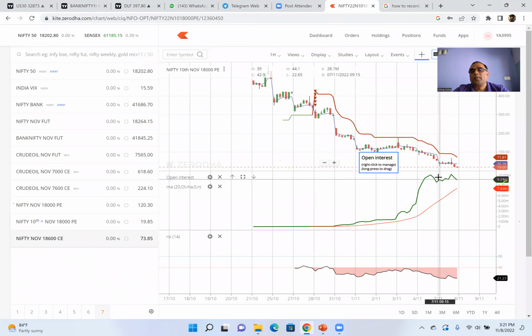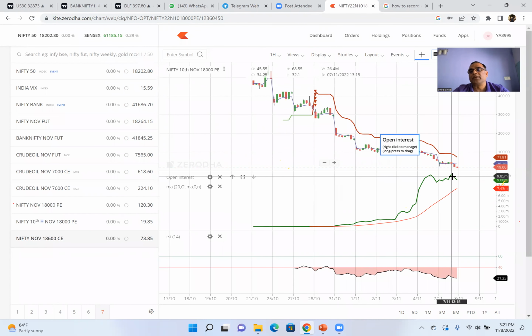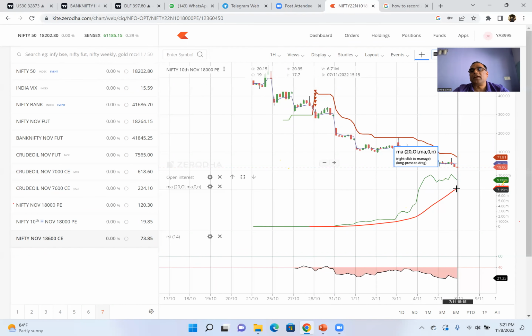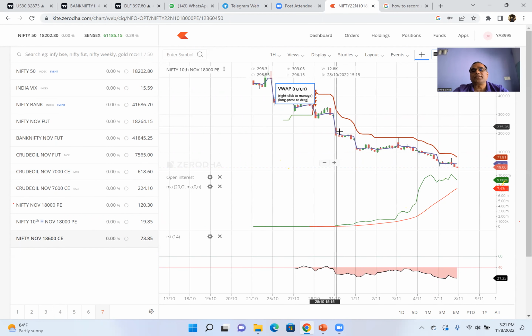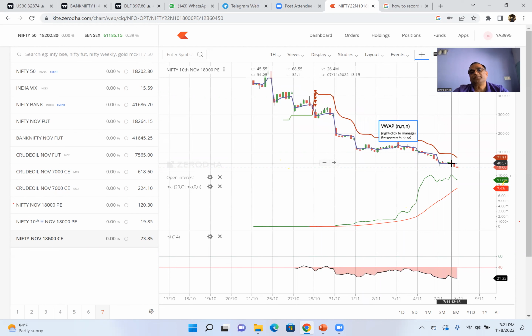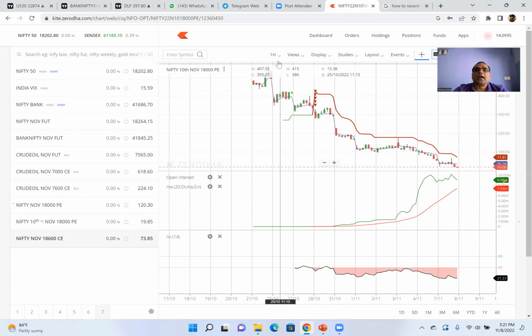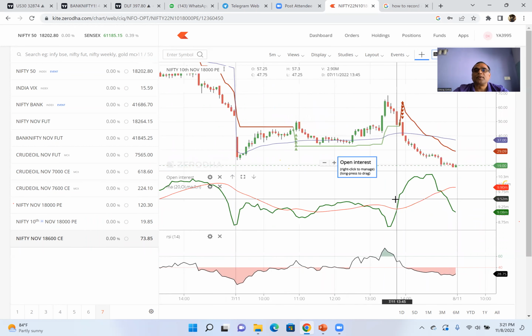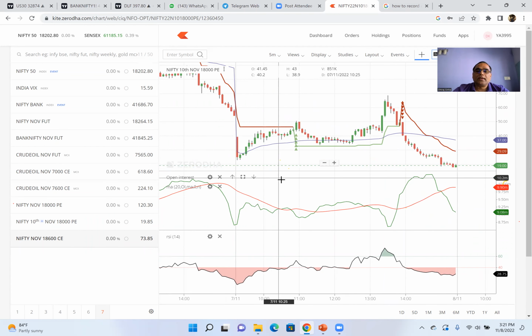I think people were booking some profit here and moving to maybe even a closer strike, but it is still above the 20 SMA. So as long as it is above the 20 SMA, you can be fine and just run this trade. Just look at this short trade. If you wanted to do the same thing yesterday, on 5 minutes, clearly you would have started in the morning. You could have gone short and you had to exit at 10:55 with whatever SL you were taking.